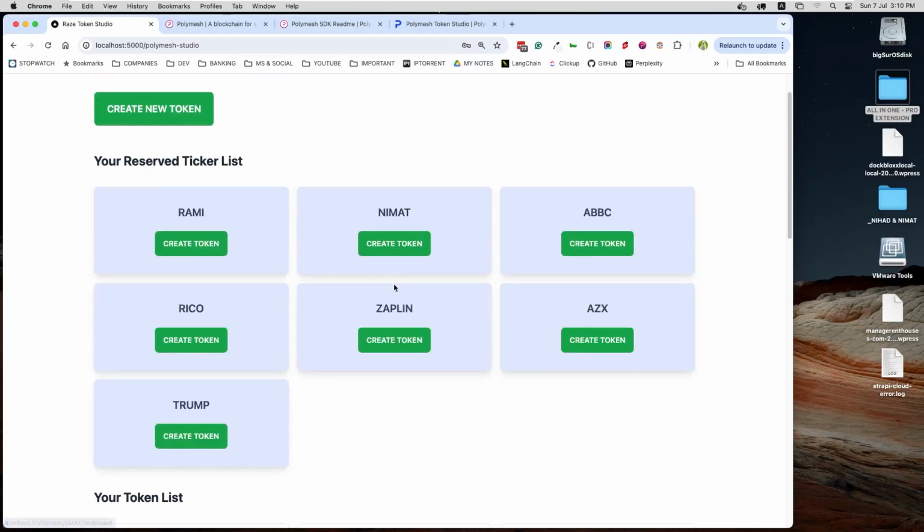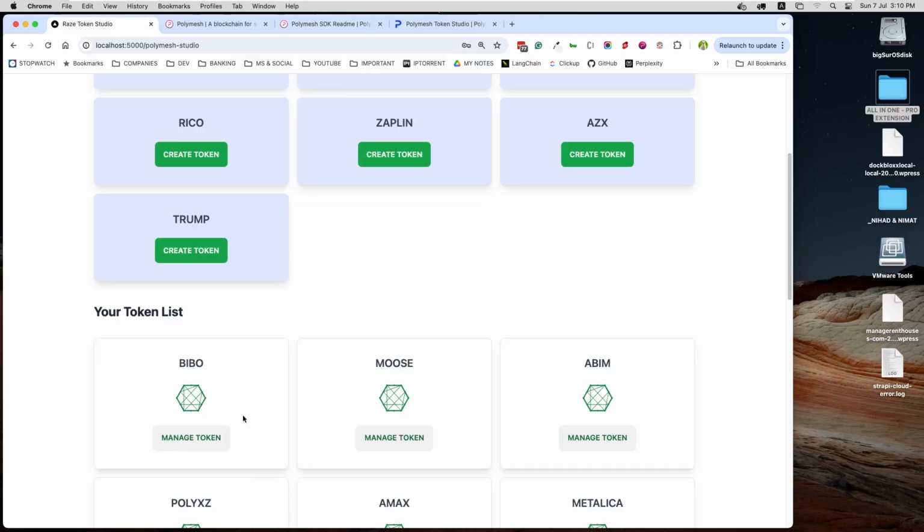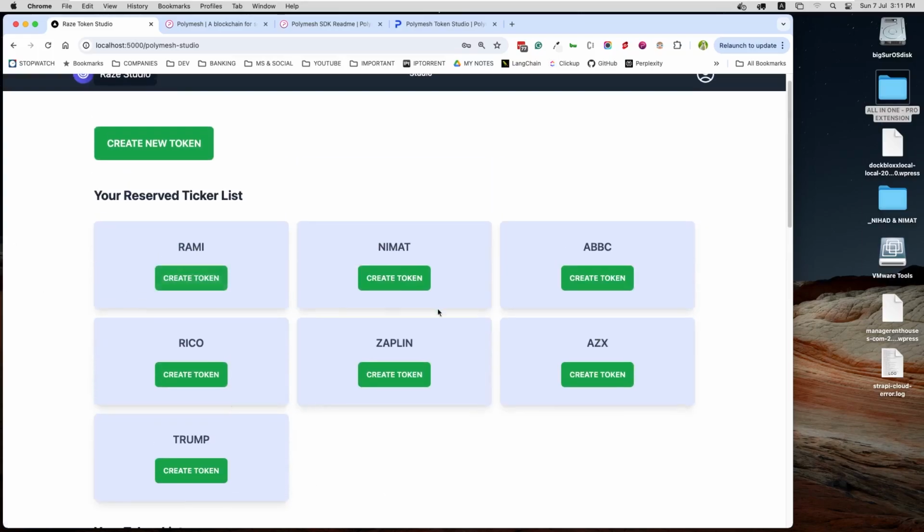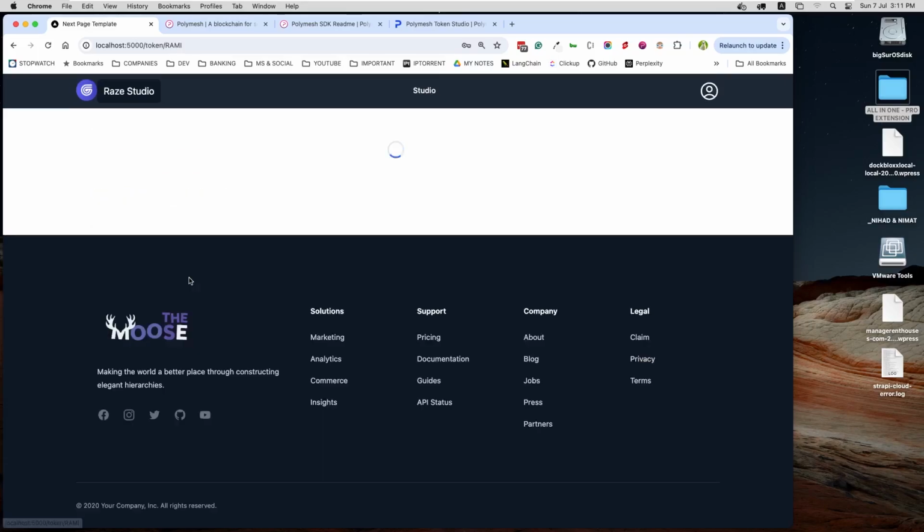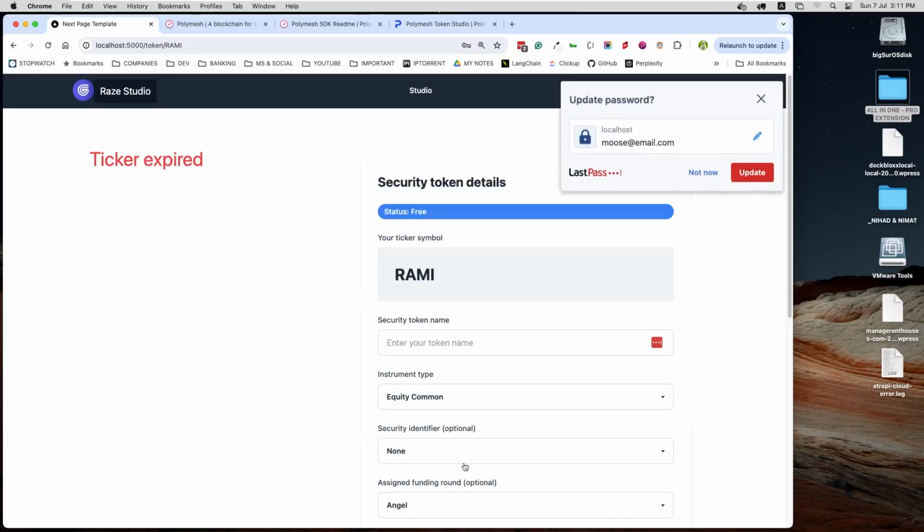Tickers are something that you have to register with the Polymesh blockchain before you turn them into tokens like this. So, for example, these are some tickers I created a long time back. If I now try to use them to convert into tokens and click on here, this is what I'm going to get.